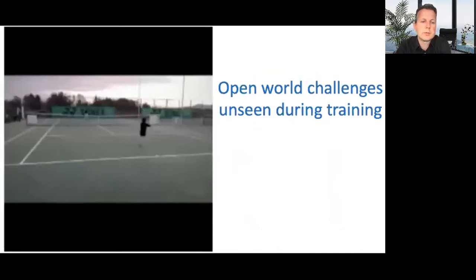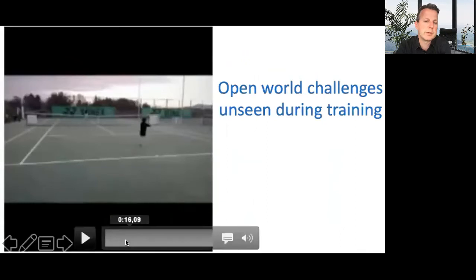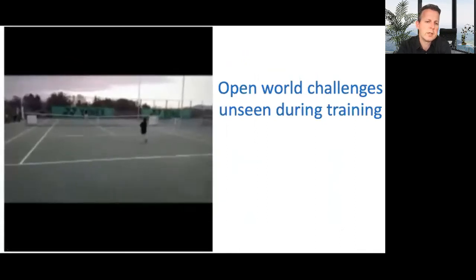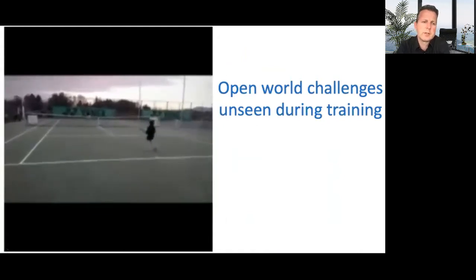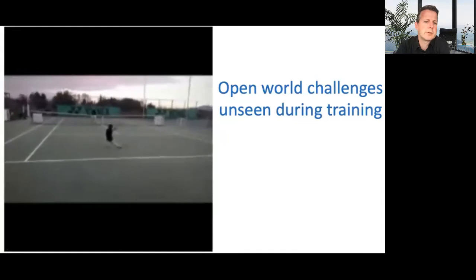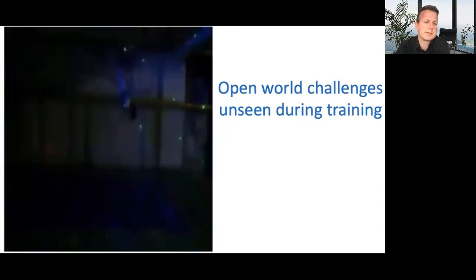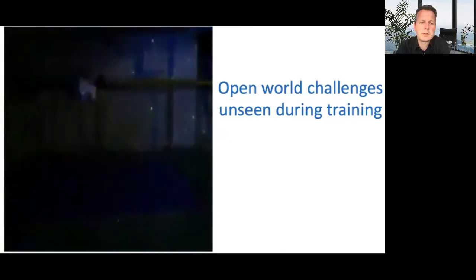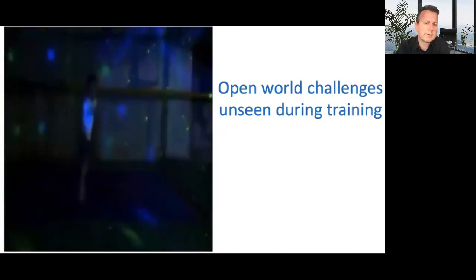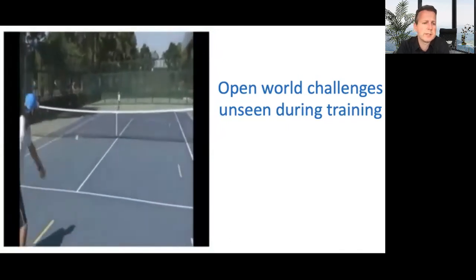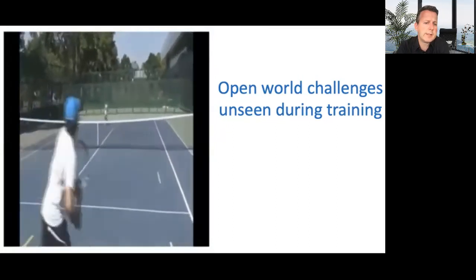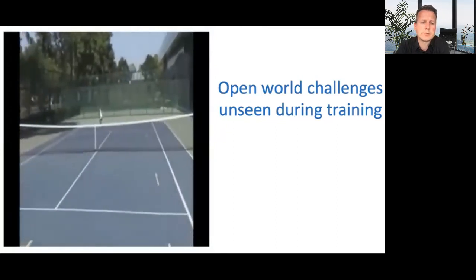But then there are also challenges when you rely on deep learning. So there are, for example, open world challenges that are unseen during training. And I will show you a few examples. So this is a low quality video. So all of a sudden, your nicely recorded video seen during training do not generalize well to this example. Or all of a sudden, the light is gone, and this activity happens in the dark. This is also a very nice one. Somebody is playing tennis, but then the actor of interest is disappearing out of sight.